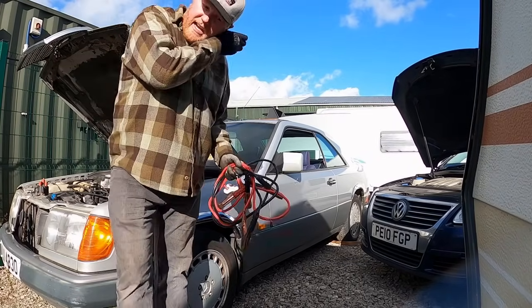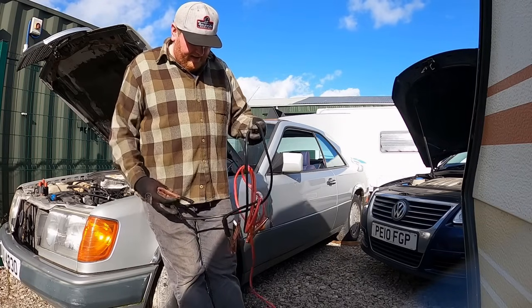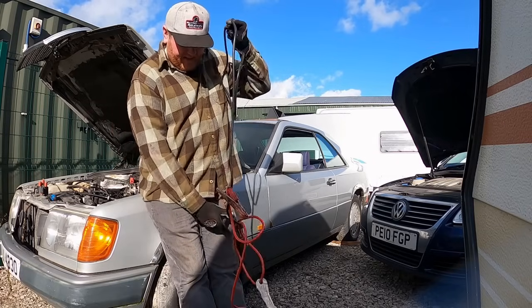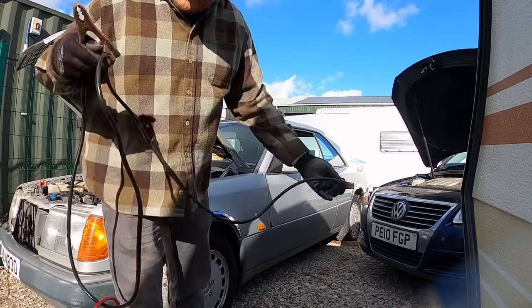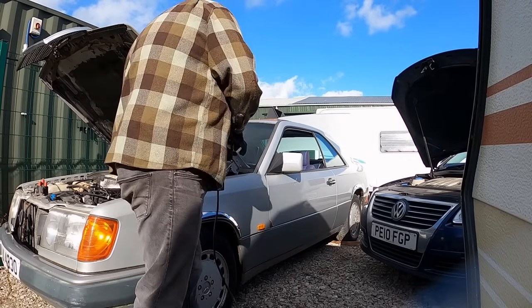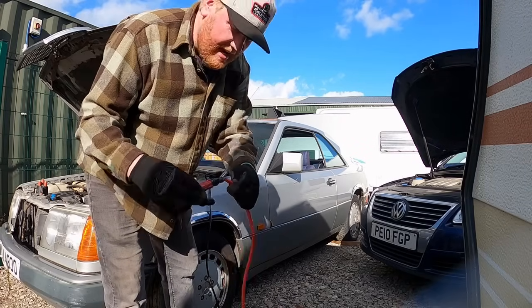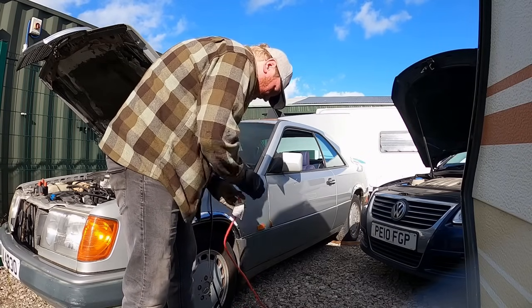Let's just talk about jump leads for a second. Jump leads are a bit of black magic, aren't they? This set that I've got here, I've had for a long time. I can't even remember what the first car must have been that I started with these things, but they're absolutely ratty and covered in tape, not in good nick, but they work so well. And I've seen some jump leads that are about that thick and cost about $6,000, and look at the state of that, you hook them up and they do nothing. Which is weird, isn't it?